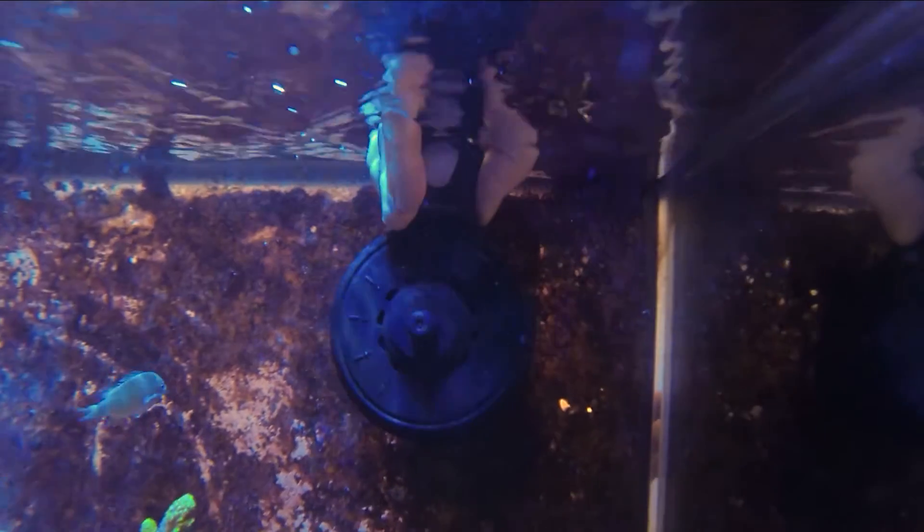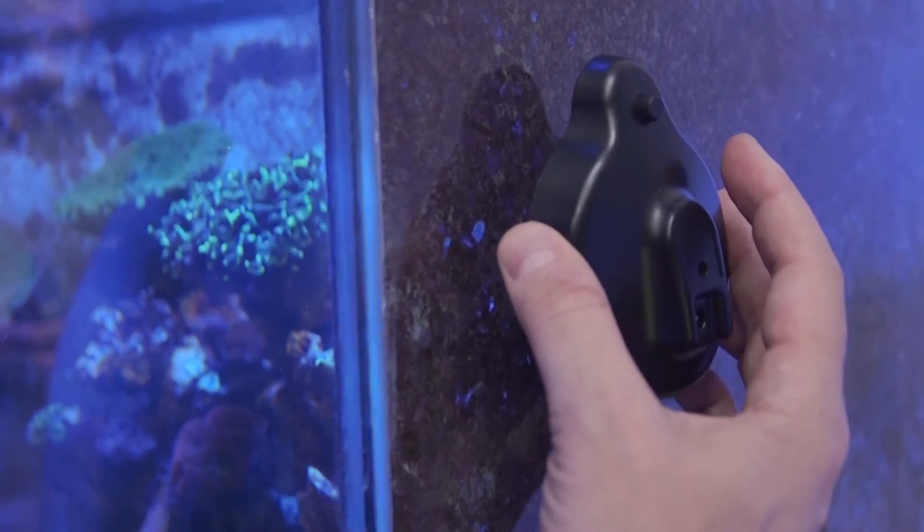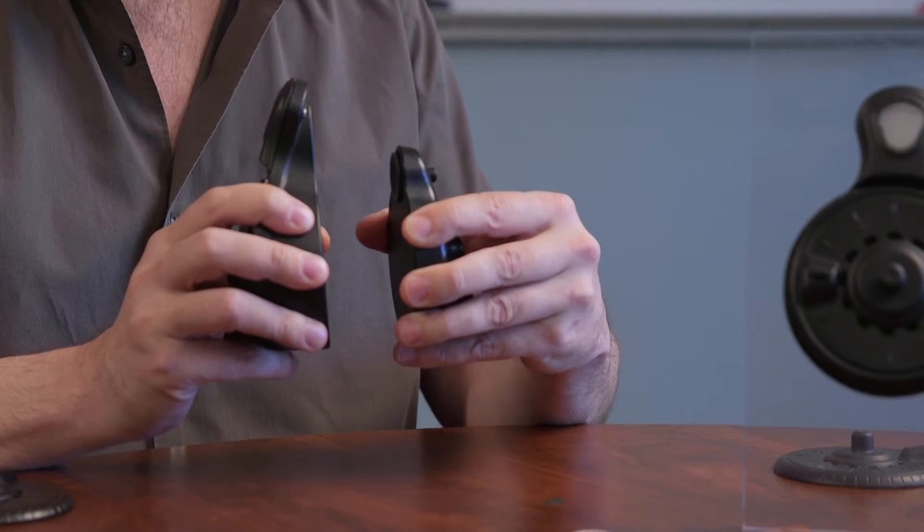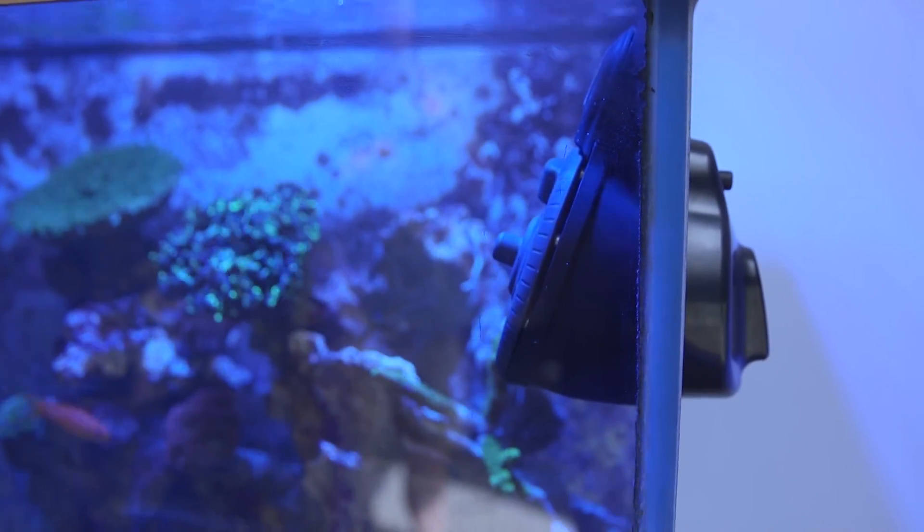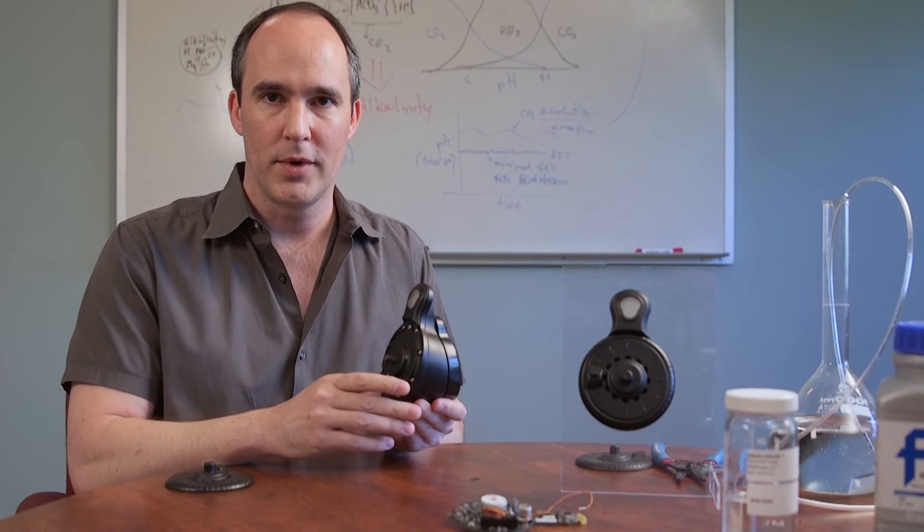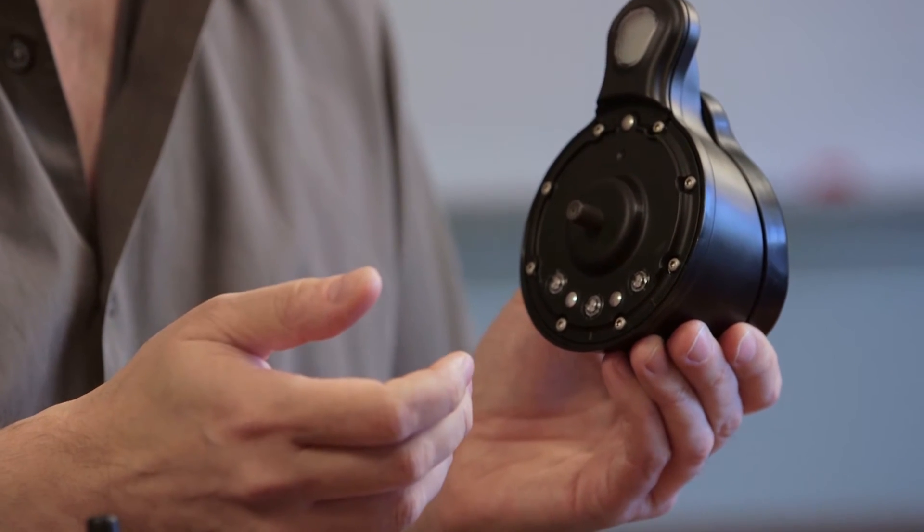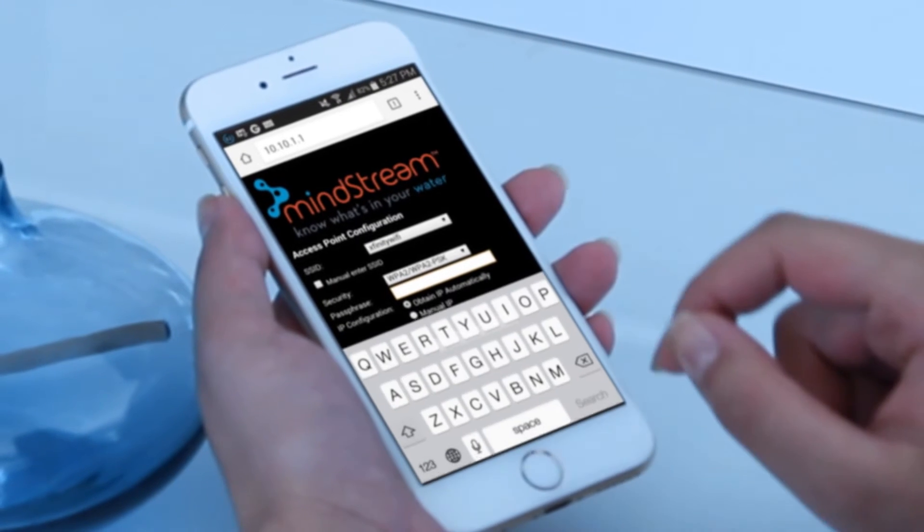You'll want to power the monitor by placing it into the tank. The power adapter magnetically couples to the back through the glass. Once the two are attached through the glass, you set up your Wi-Fi access points using your smart device. A page will be displayed on your phone that allows you to configure your access.